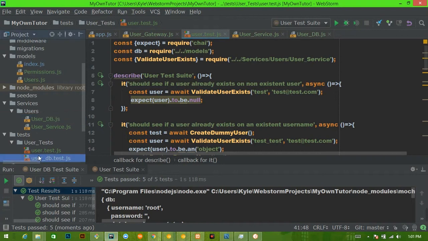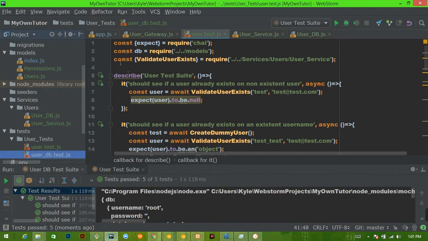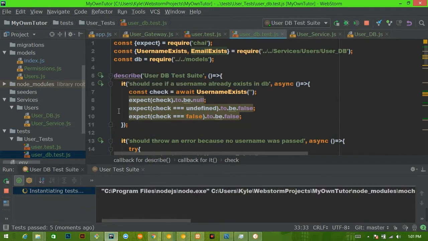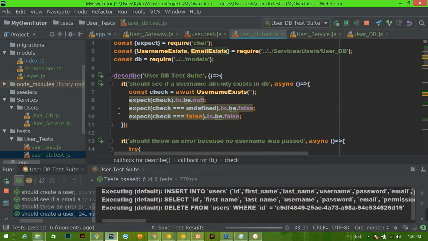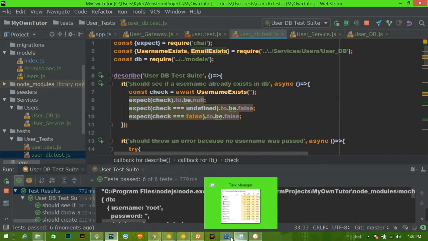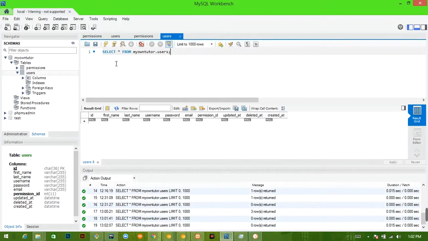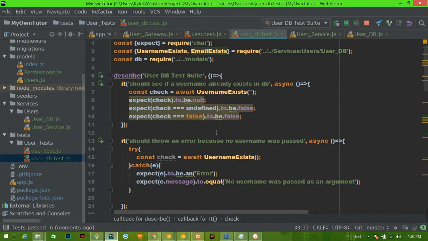Run this suite. Everything passes, and we should not have any users. Awesome. Okay. Not sure what created those users, but we are good to go.